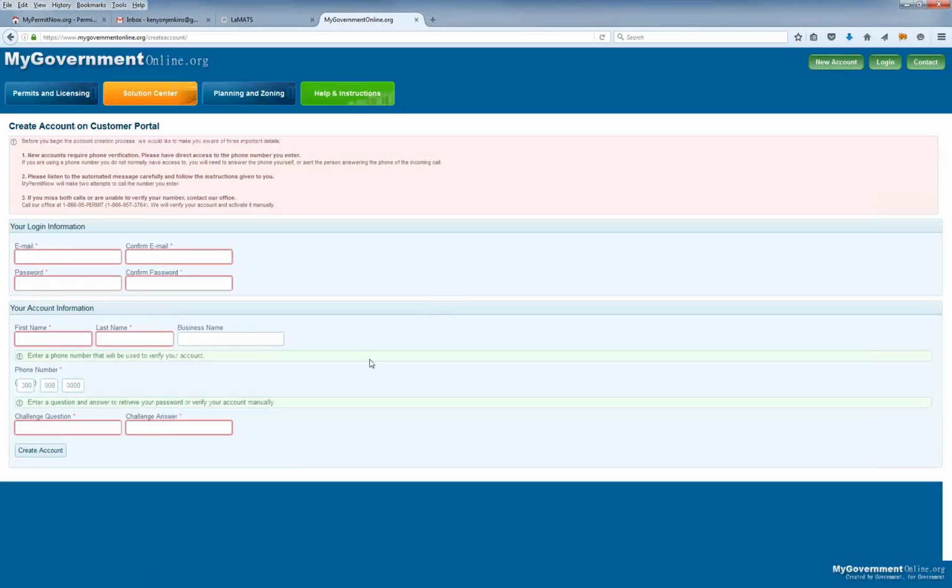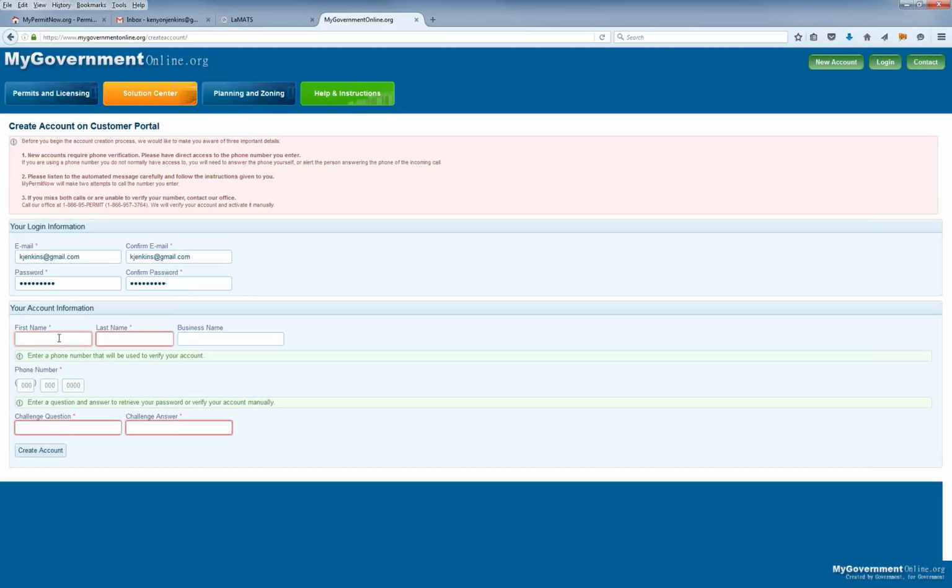And then you'll see a form that allows you to now create your login account for the portal. So you'll go ahead and pop in your email address. You will confirm the same email address. Then you will choose a desired password. It can be anything you want. It can be letters and numbers, a combination of both. There are no minimum requirements. Simply choose the password and then confirm the password.